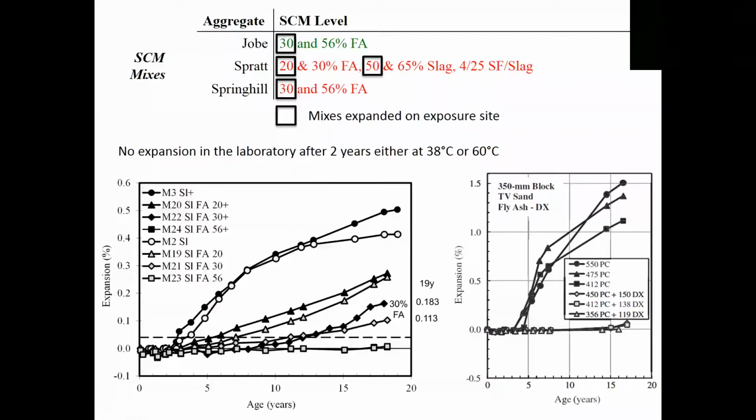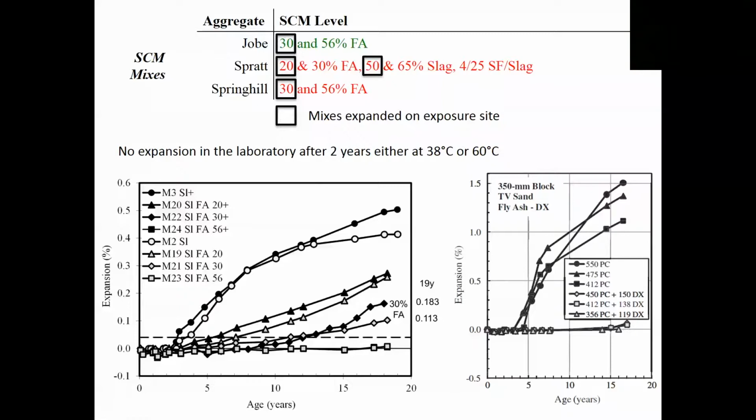We've had cases in the UK where we haven't seen expansion. This is very, very low levels of expansion, but here's some fly ash concrete blocks. These are control specimens here without fly ash. These are mixes with fly ash. And at 15 years, everything was looking pretty good. But by 18 years, some of the mixes have started to expand and developed a little bit of cracking.